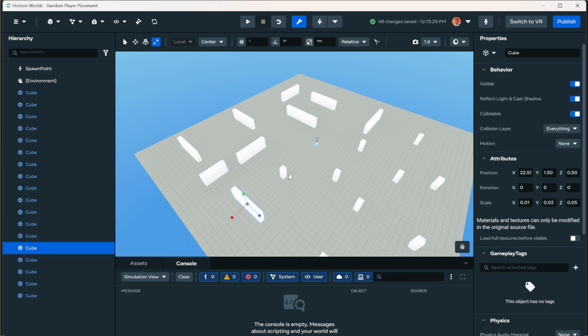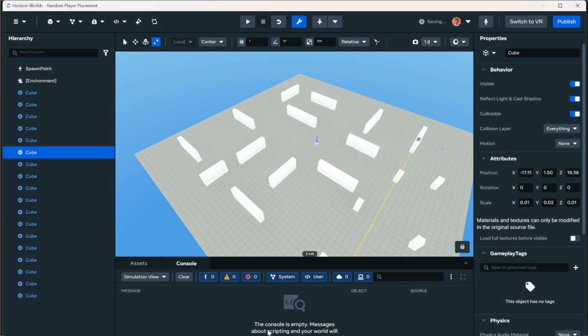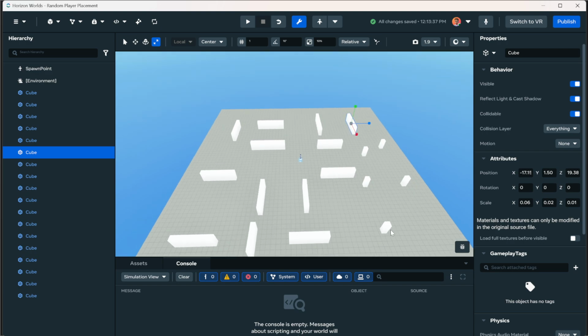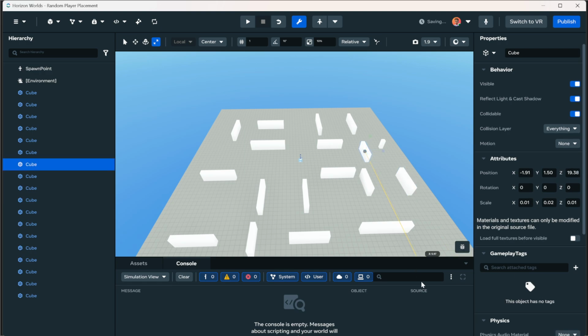Okay, and so what we're going to try to do is find locations that are not currently occupied. And I'm so excited, we're going to also use NPCs to have fake players that we can raycast to. That'll just be for testing; in the real world we don't actually need the fake players there. There we go. That looks good. There are other little things we can do now, like sliding stuff around to make this a little more balanced, but for the most part, I'm pretty happy with that.